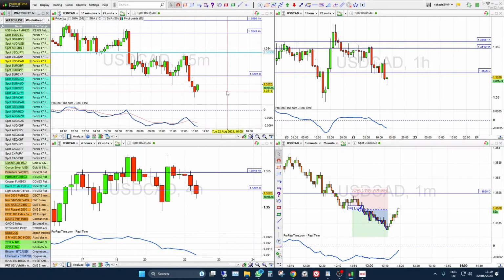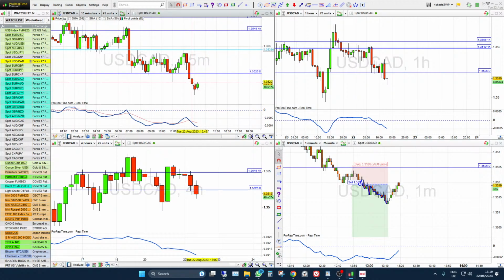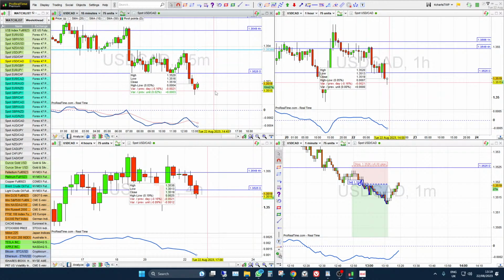Dollar CAD. There we go. So dollar CAD now possibly going to come back up and test this. So here we are. We've got price coming back up to our entry. Is it going to come back and break, hit my stop loss or not? We'll see. But this now looks as though it's coming back up to test this and then continue down. So one of two things will happen if I'm right about that. It'll potentially not hit my stop loss and reverse and carry on down, or hit my stop loss and reverse and carry on down, at which point I can take the trade again.